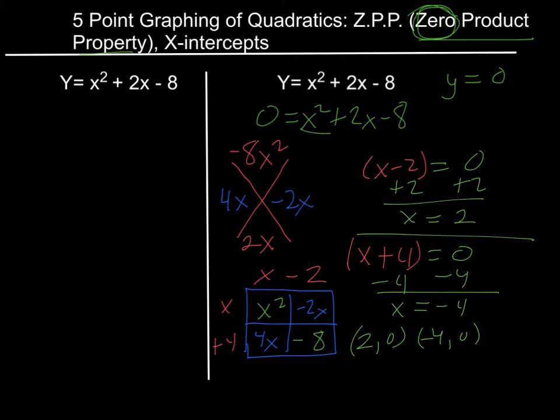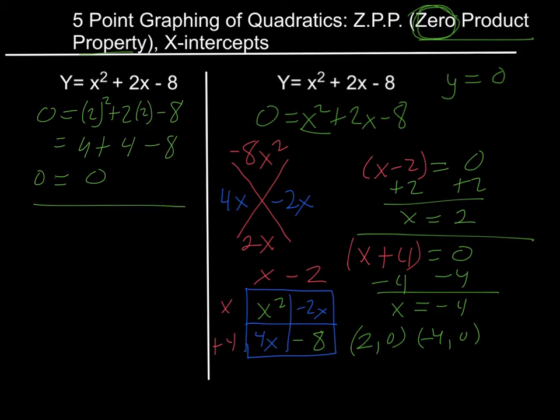Okay? Now I'm going to do something that I don't usually do. I usually never write over here. But I want to prove to you that these two numbers make this thing equal 0. So I'm going to plug them in over here. You probably can keep working down your paper, but I'm out of my slides, so I have to work over here. The first one I'm going to do is x equals 2. So I say 0 equals 2 squared plus 2 times 2 minus 8. So here I have 2 squared is 4 plus 2 times 2 is 4 minus 8. And you can see that 0 equals 0. So 4 plus 4 is 8, minus 8 is 0.